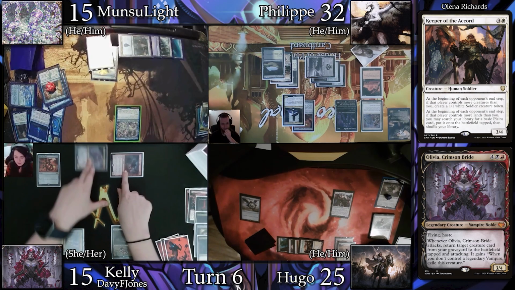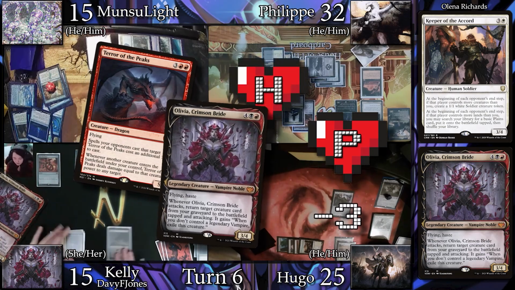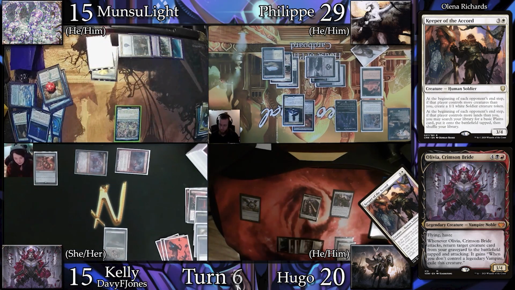She then heads into combat, sending her commander to me. On attack, she brings back Terror of the Peak, attacking Hugo. At the end step, Hugo creates a soldier. Munsu then drops an island.